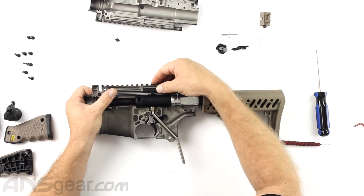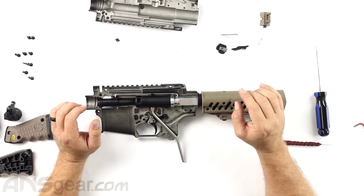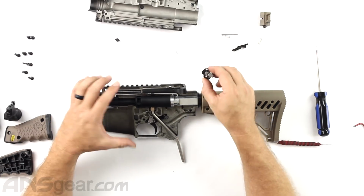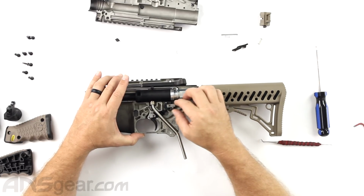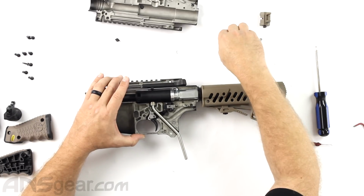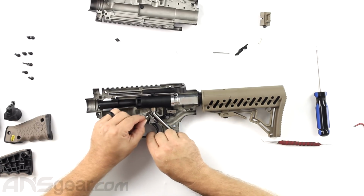And before we finally assemble everything, we're going to take one final look over and make sure that everything's in the right spot, because it will shift and move as you're trying to assemble things. All right, so take our trigger group here, drop it down, make sure that it sits securely where it's supposed to. Take our trigger spring, put that up on our trigger.